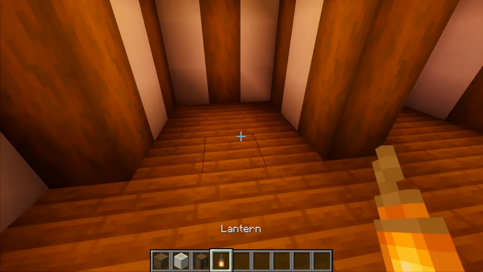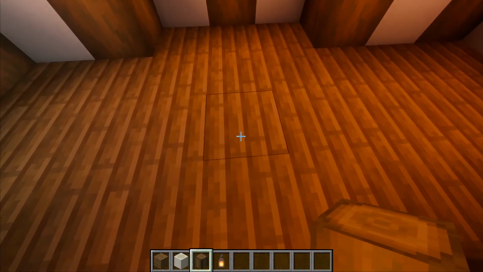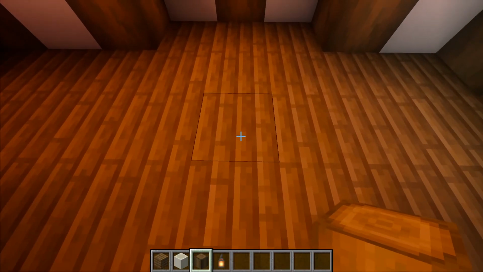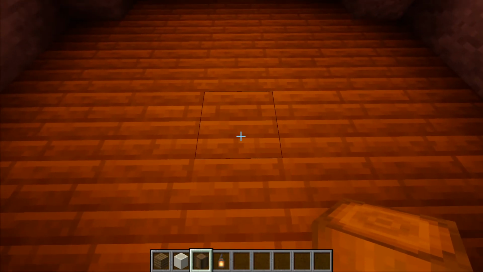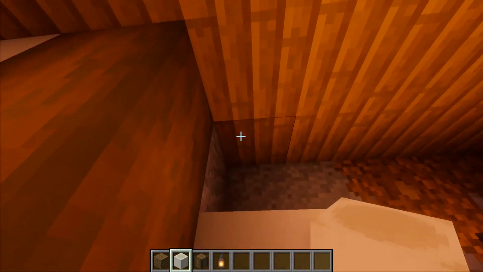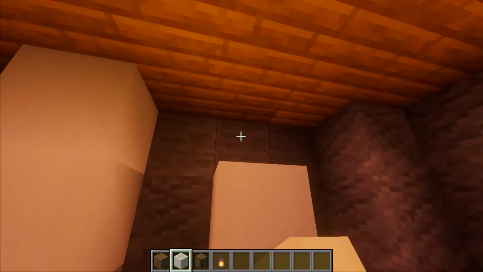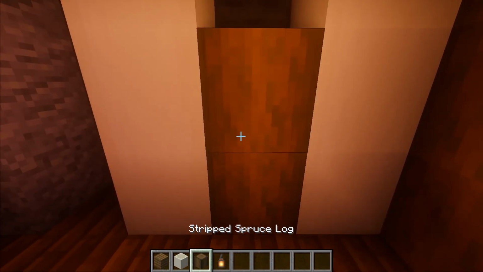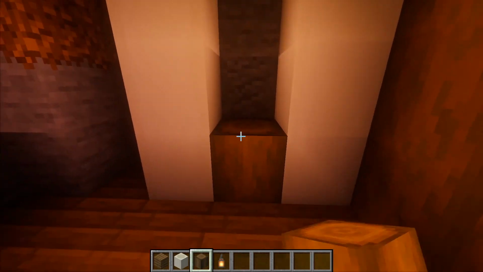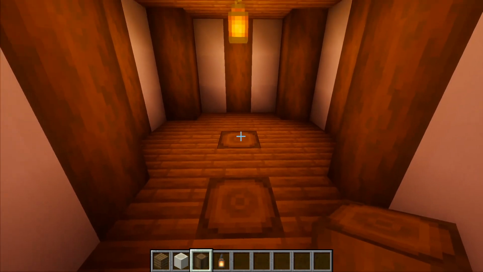Now we're going to finish off the back walls of each of these rooms, place some lanterns, and then on the floor we're going to make a little bit of a pattern every other block with logs, just to make things look a little pretty. And then in this bedroom we're going to make this a rounded room, completely rounded. So do a 3, then a 1 diagonal, then another 3, and then a 1 diagonal.